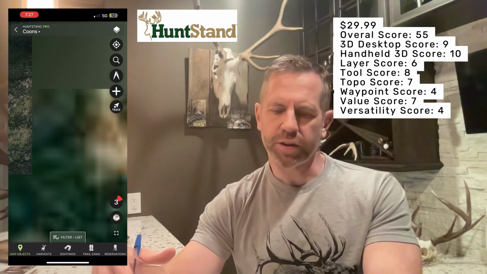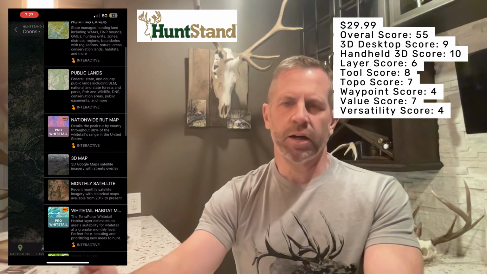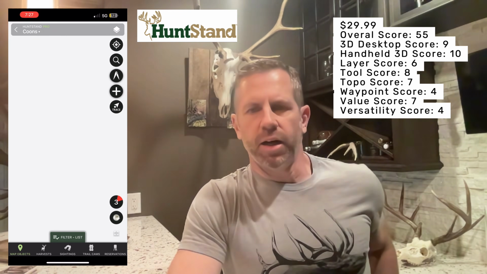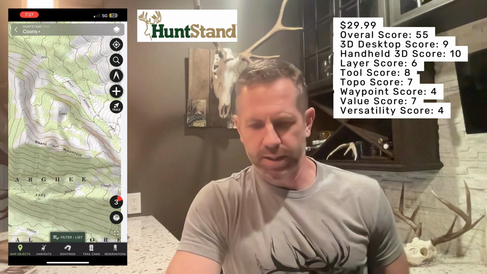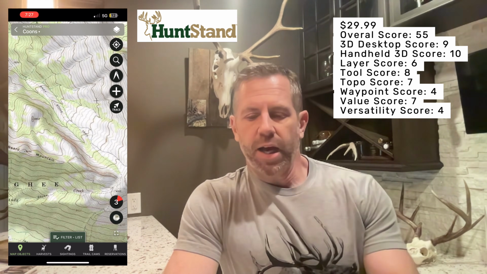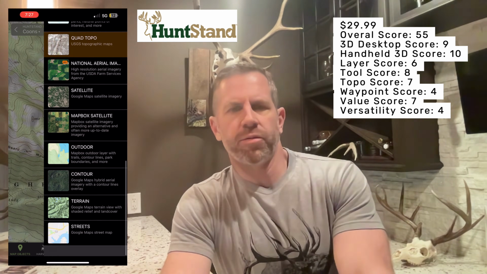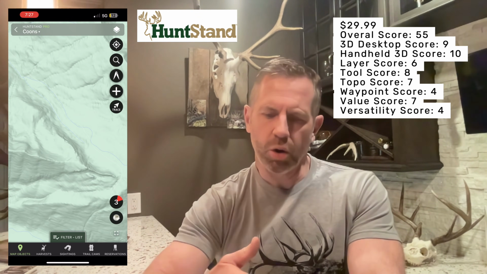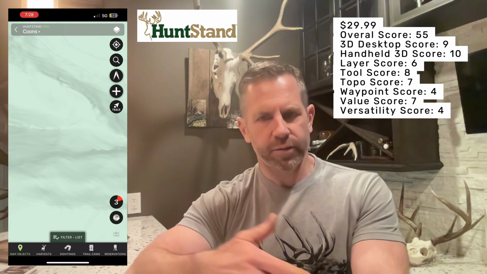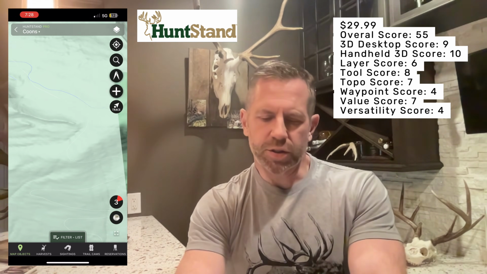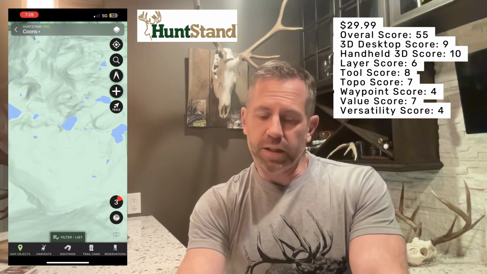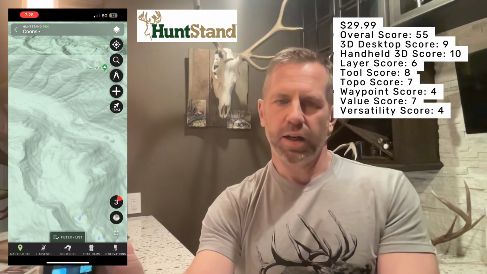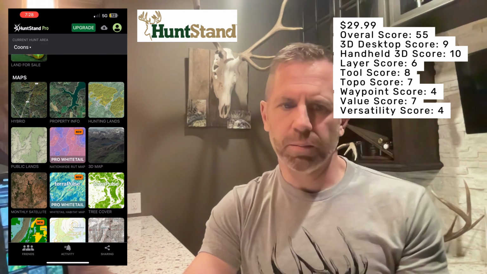There's a lot of tools that they're adding that suggest that it's more for someone that's hunting a lease with a group of guys, and that's okay. But again, I haven't mentioned that they have no Western waypoints. Everything is Eastern related.